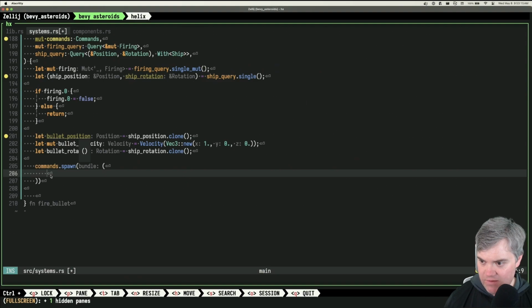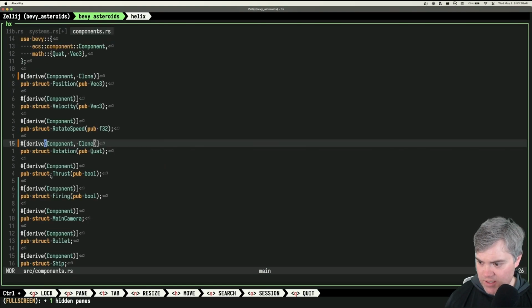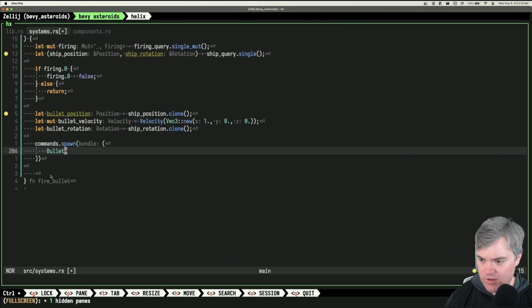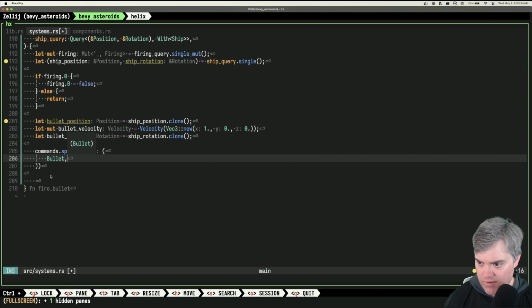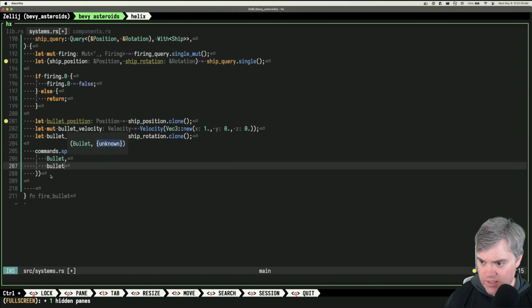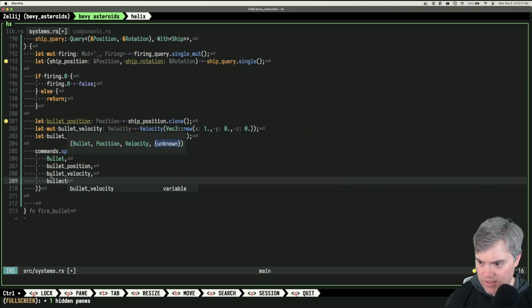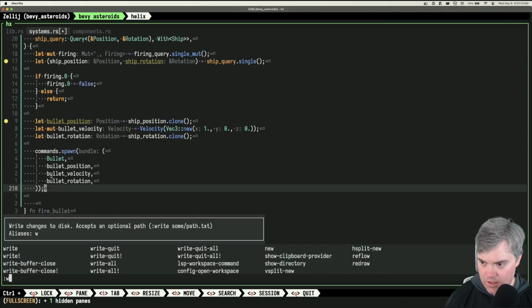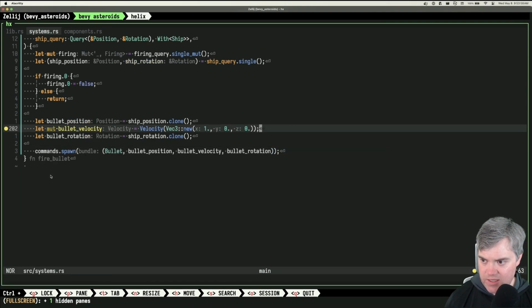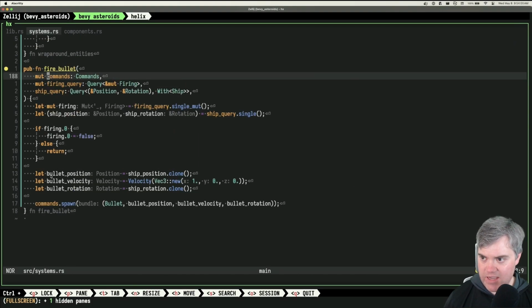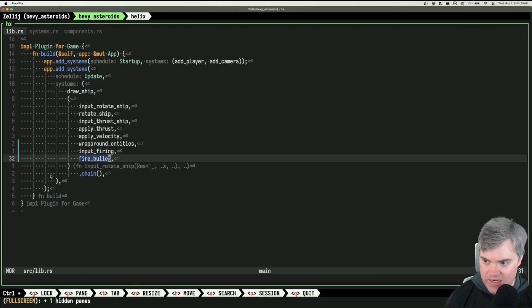This is going to be a bullet. Don't I have a bullet? I do have a bullet. Import it. We have a bullet position, a bullet velocity, and a bullet rotation. Okay. And it doesn't need to be mutable anymore. Okay, and then fire bullet. We add it in here.